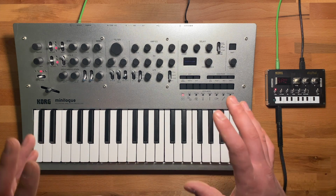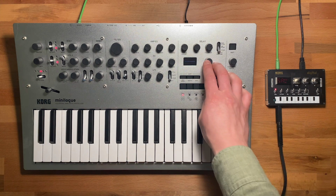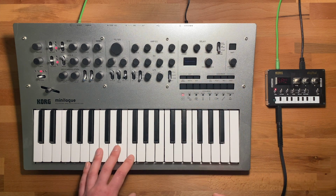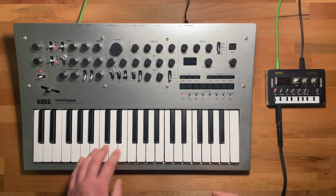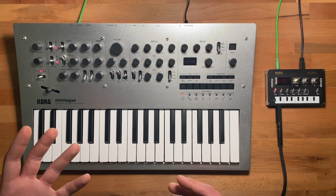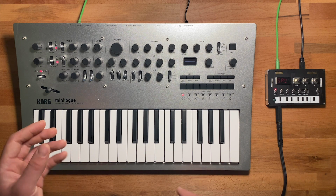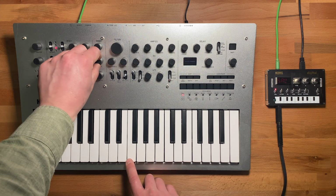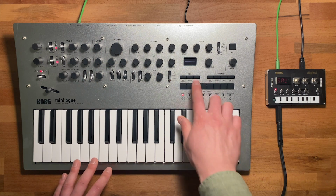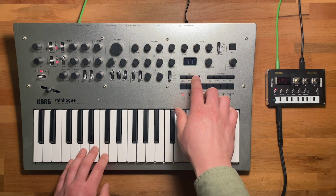So let's pull up an initialized sound on the minilogue. We can just scroll to any patch that says init program, and it'll start out as a gated saw wave. And let's just sculpt a very simple sound to start out. Let's bring in our second VCO. Now we can see that we have two VCOs going.